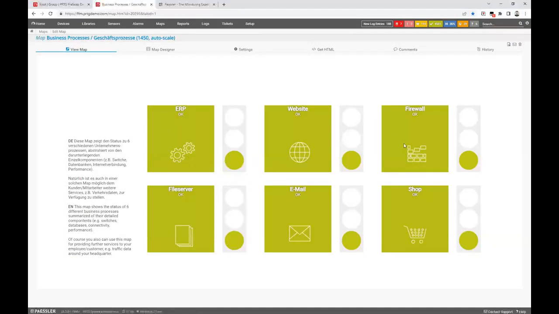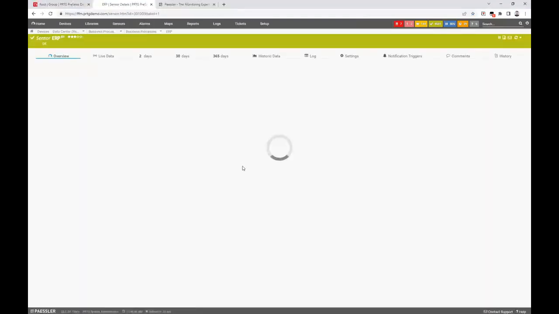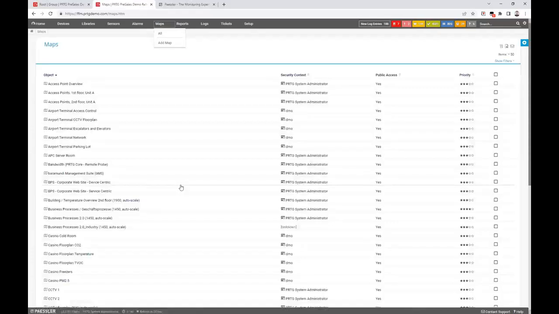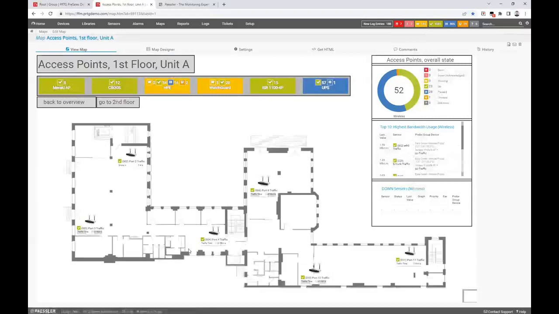Just in passing, the welcome screen downstairs shows how the single components of your complicated, sophisticated structure are operating. But as a system administrator, you can get a little bit deeper and see what's behind it. Of course, you can also include the backgrounds of your CAD drawings.